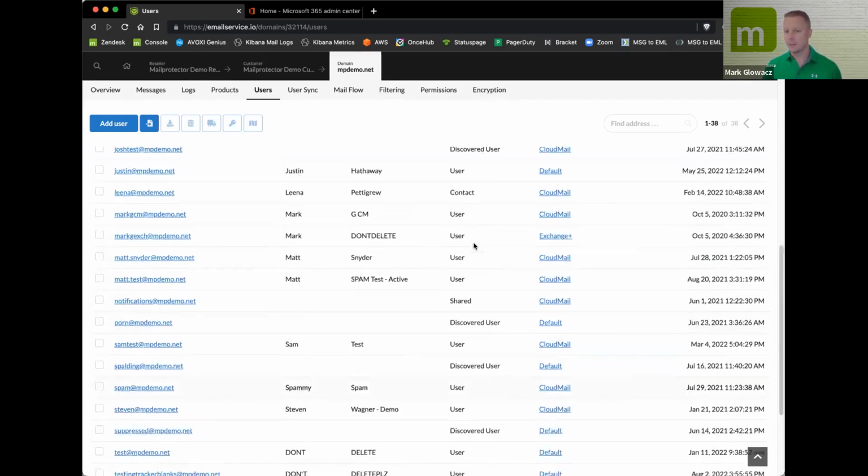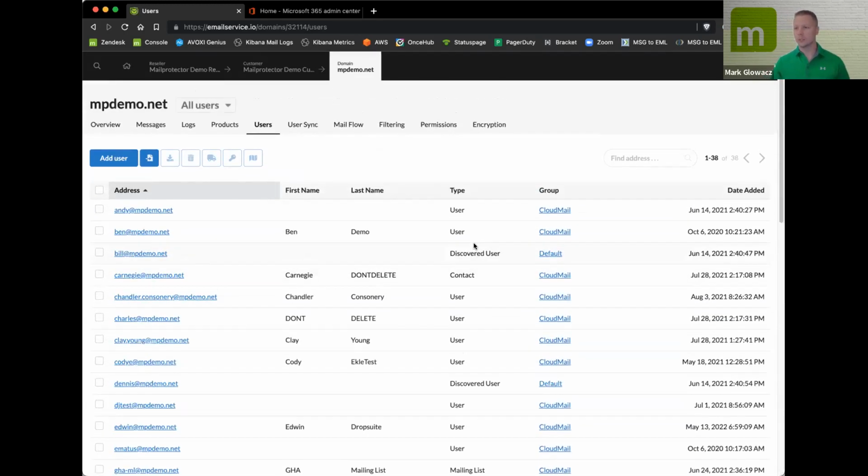All that means in Mailprotector is we recognize it. We're going to do the filtering or whatever products you have associated with that address, but it's not considered a billable address. So that's the one thing that I would say is pay attention when you're looking at the type. User or discovered user is billable, anything else is not. And that's a quick way to just take a look at what's going on in a domain.